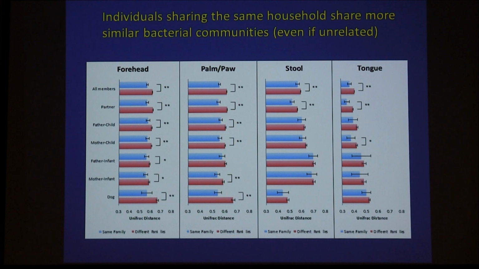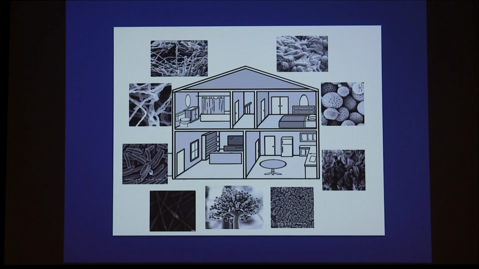So then the question is, okay, there seems to be this effect of your surroundings on the bacterial communities on your skin, in your mouth, in your gut. What types of bacteria are in your house? And believe it or not, we have a surprisingly poor understanding of this. We spend more than 90% of our time inside. Yet microbial ecologists, we like to go out to these exotic locales like the rainforest and the Arboretum and so forth to study the microbes that are out there. But we know surprisingly little about the microbial ecology in your house, right?